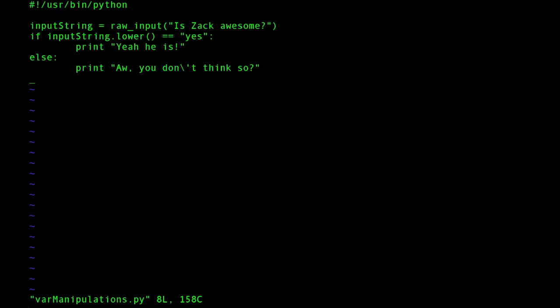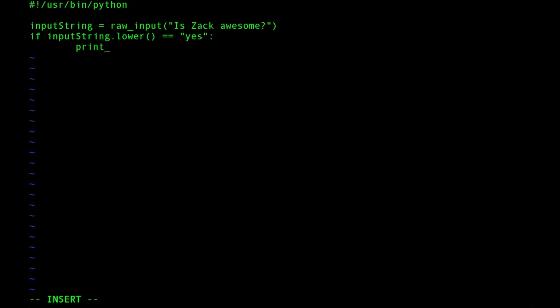Now if we wanted to do something different and we wanted to make, let's say we want the user to input something and then we wanted it to shout it, like in all uppercase, then we could do say something.